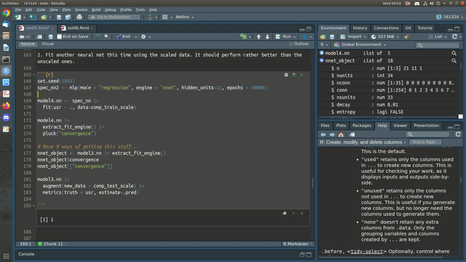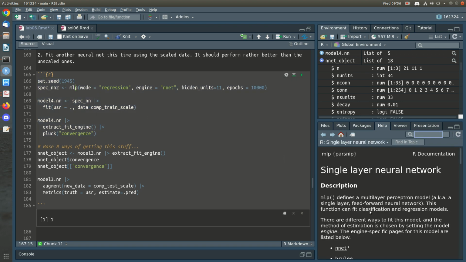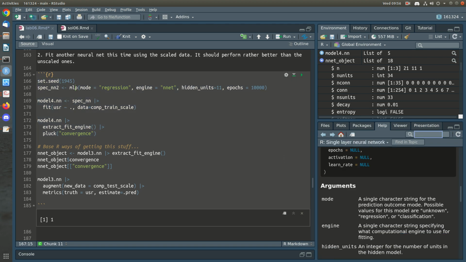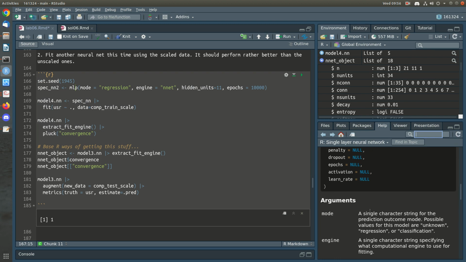Now, I wonder whether I'm actually setting this incorrectly. Let's have a look. No, it is epochs. I'm not using the... That's the problem. I'm using the wrong spec. Let's go back. Right. Okay, we definitely don't have convergence. That's good, because that's what I was claiming before. Let's keep going.